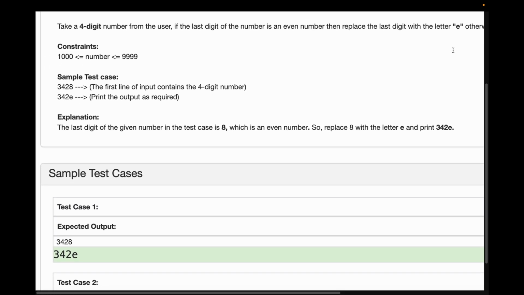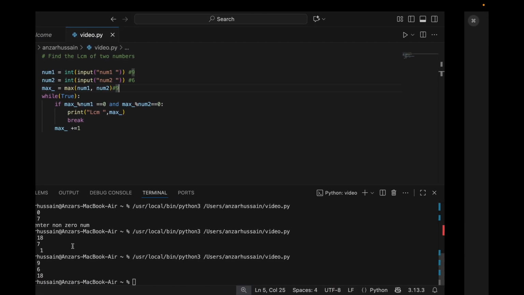So we'll be using an if-else statement to perform this. So what I will be doing here is, since the user is giving me this 3428, right? So here you don't have to pass anything in front. There is no message. So directly you have to take the number within the input function, right? So what I will do here is, I will try to do it like this.